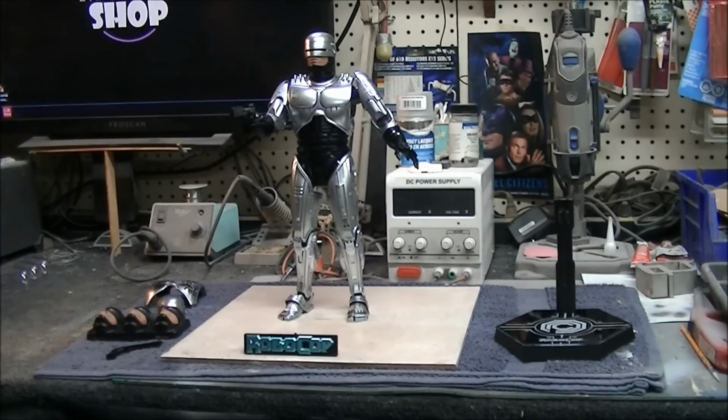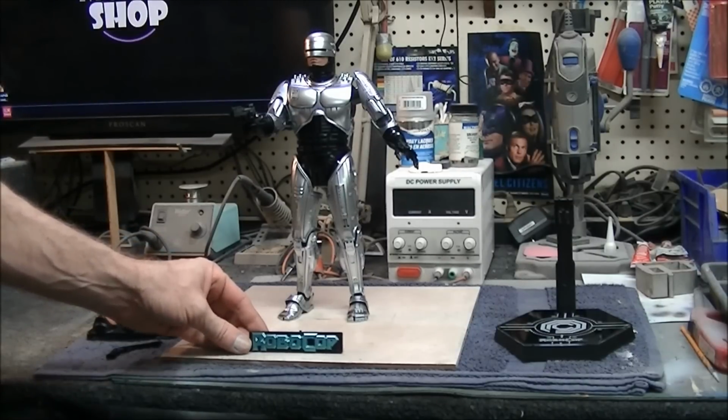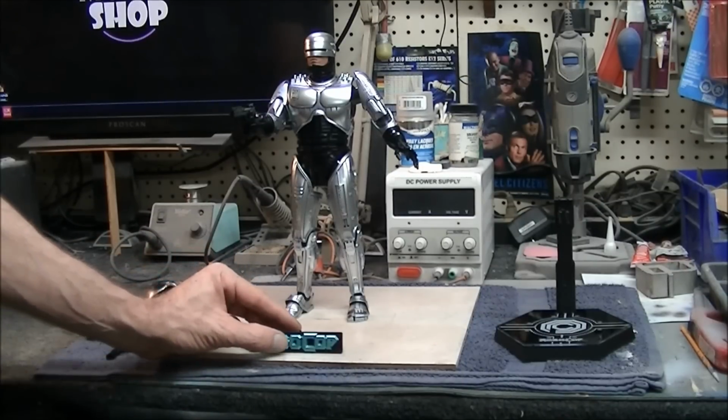But he does come with sounds. You've got this nice little RoboCop sort of logo that sits out in front of him, and you just turn that on and you start pushing it and he makes the sound. So let me go ahead and hit it for you.